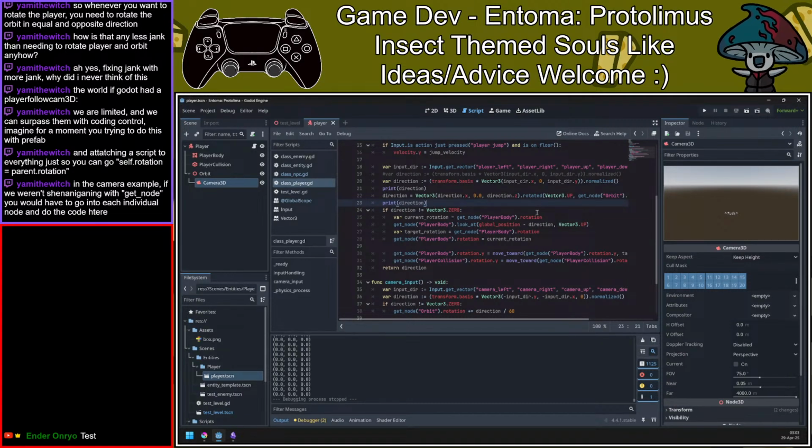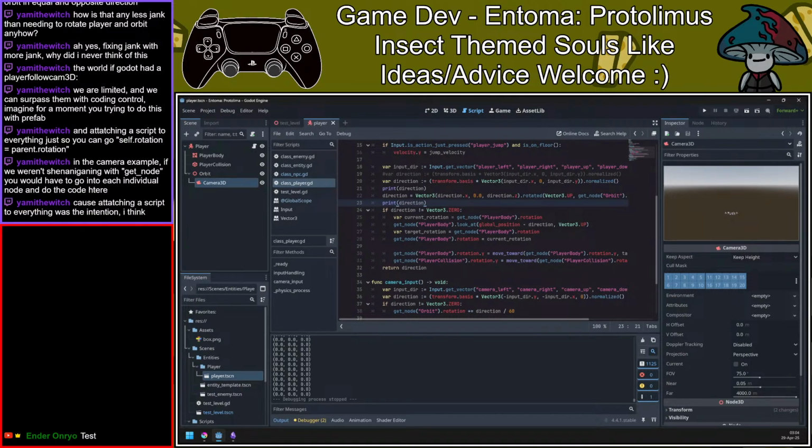Yeah, but I mean that's like we have a get node. Why would we attach a script to everything? That sounds horrible. Attaching a script to everything was the intention, I think.